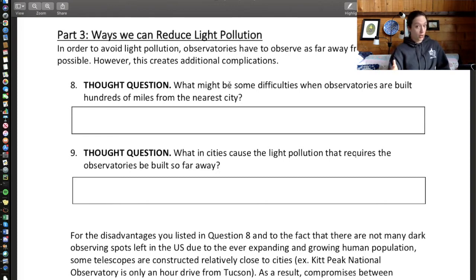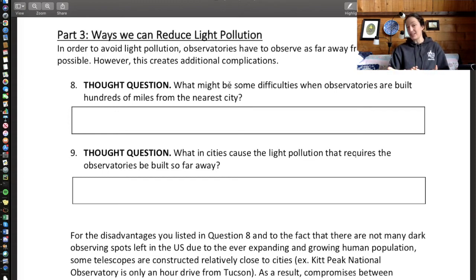If you're out in the middle of nowhere, there's of course wildlife out there because humans haven't moved in and disturbed them. So we need some way to keep our observers safe. We need some place for observers who are traveling from other places to come and be trained at that telescope to stay for a few days. Think about all of that. And then you can also think about politics. What might be some issues with politics and land and reservations, because those places are generally really nice to build dark sky parks or telescopes.